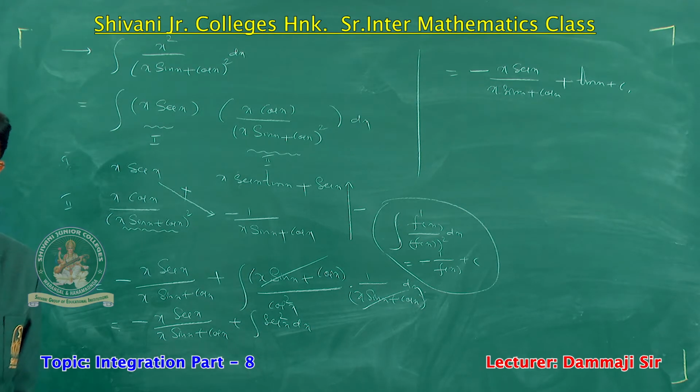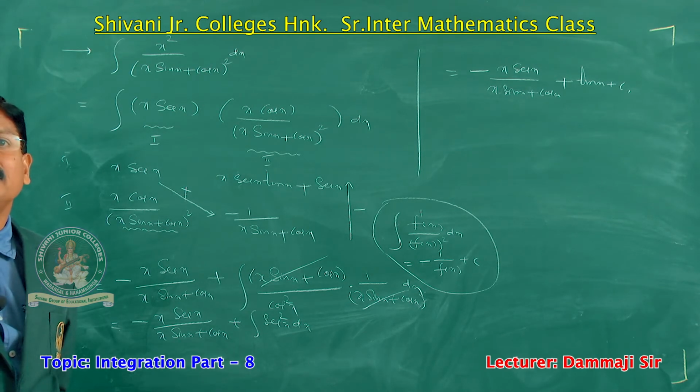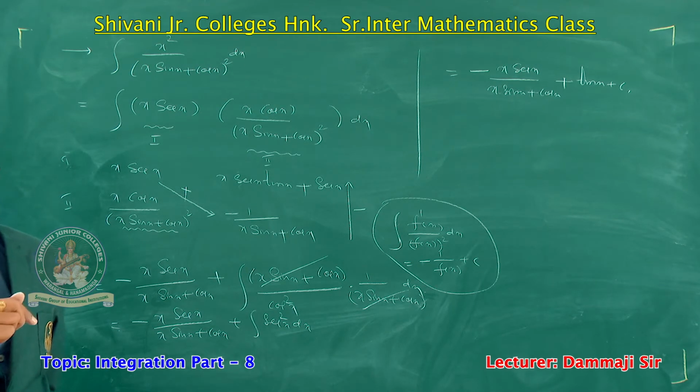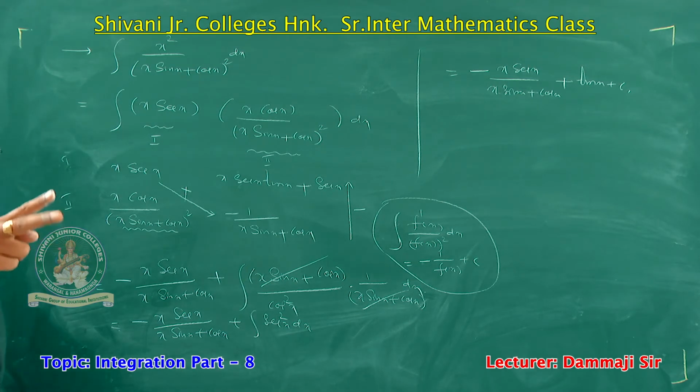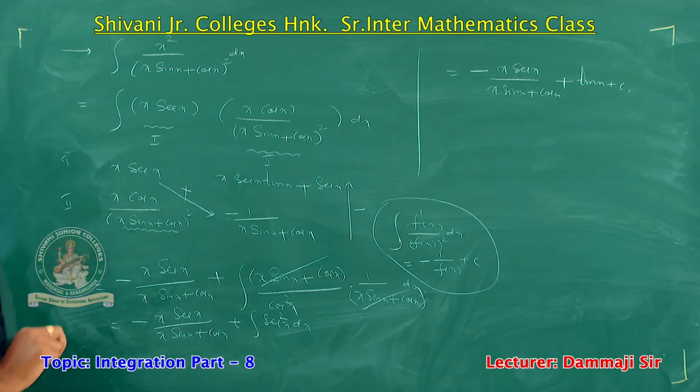Fine. Next, one more problem, only a single function is there, that is the integral of sine inverse. Sine inverse is there, but they have no product of two functions. But what about the integration? They have no standard formation in the elementary integrations. By using integration by parts only. Integration by parts method. But a product is required. So one of the products is nothing but the algebraic function 1, right? 1. So we have the product of two functions, and we use integration by parts.